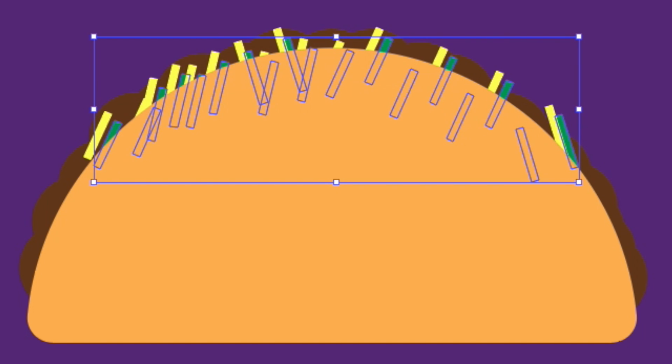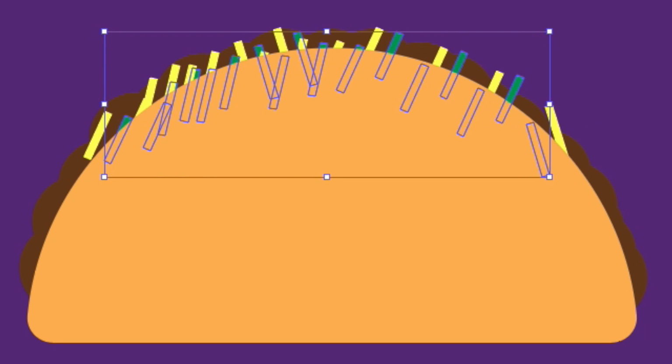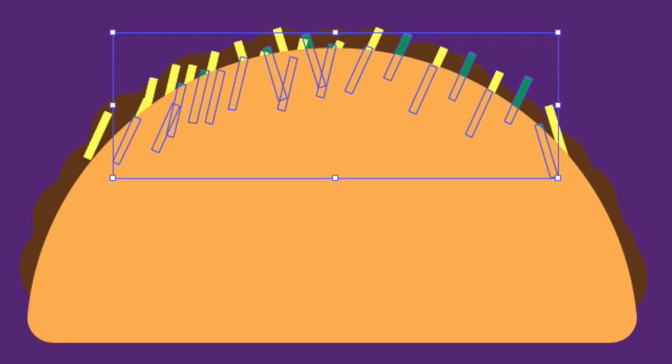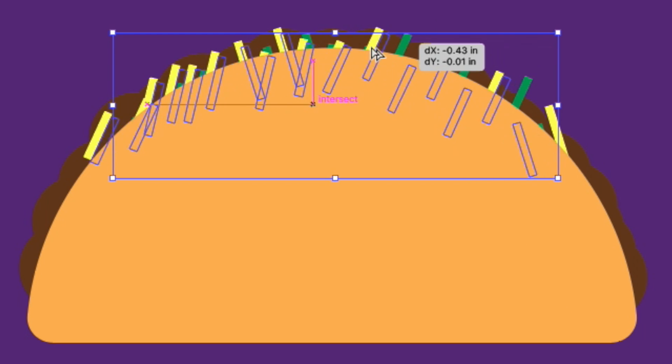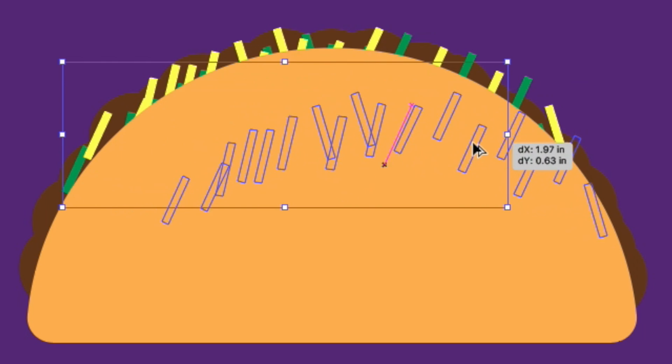So we can see more of that lettuce. I might delete this little bugger out right here. Kind of push that up, out a little bit like that. And then hold down Alt Option and make some variations on the side like this, so we can make sure that we're seeing everything.